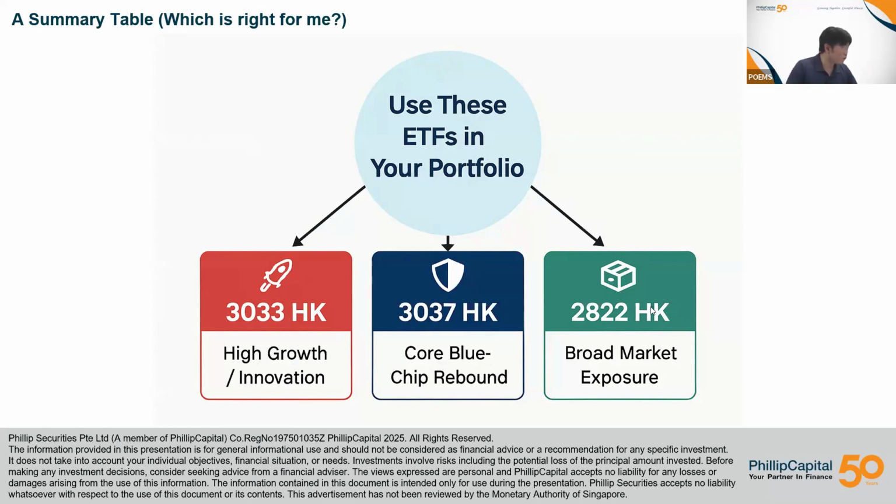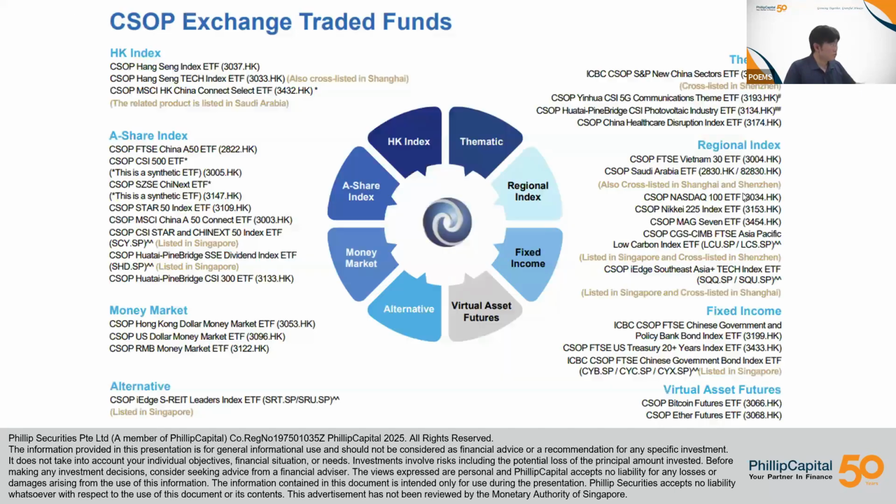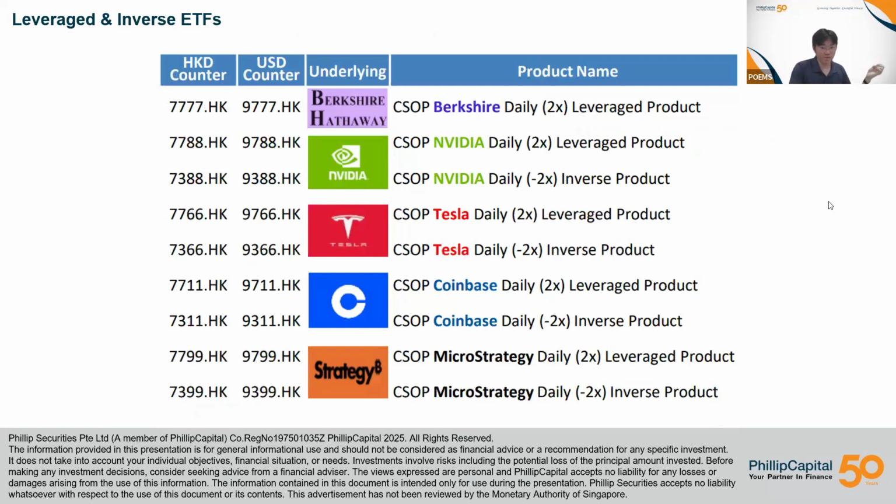Now, of course, this is not all that is offered, there are so many other ETFs out there. Here's a broad overview of all the other ETFs that are being offered as well. You can see 3033, 3037 at the top. I just want to show you that there's a lot on offer here by CSOP for all the different ETFs and all the sectors. And we have a lot of active traders, so here's a quick summary of all the LNIs that are offered by CSOP. There's Berkshire, Nvidia, Tesla, Coinbase, Bitcoin, MicroStrategy. If any of these catch your fancy, you can learn more at their website, or you can drop us an email to find out more as well. For LNI ETFs, I must stress, do kindly make sure you fully understand the product before you start investing.